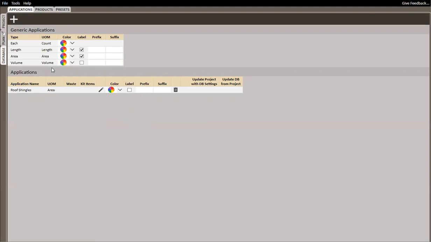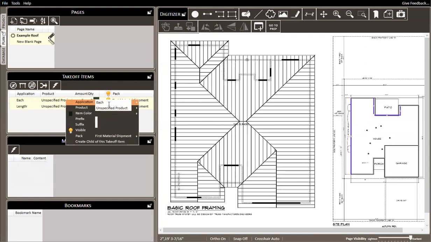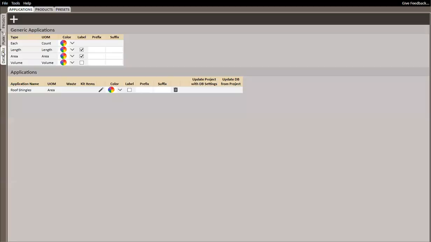But for some of you who maybe aren't even familiar with applications, maybe you've just always stayed in the plan tab and you go through and right click on something and rename it here and call it whatever you're calling it, and it will show up in your report that way. You can do that. But if you're not familiar with applications, I'm just going to delete those things for the moment and come back to the database tab. The concept of applications is that, like you can see here, roof shingles.